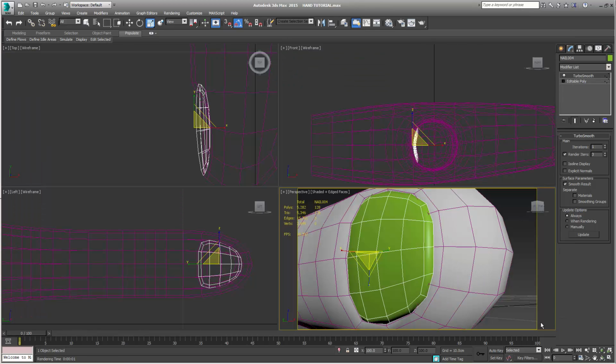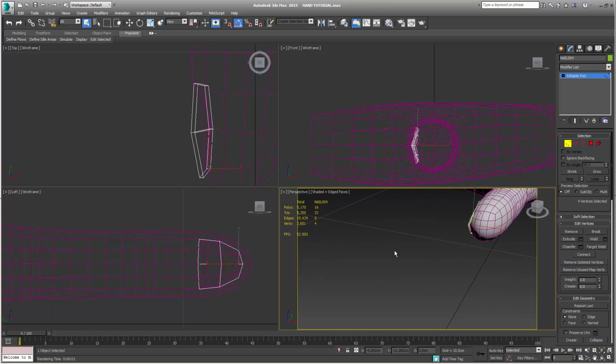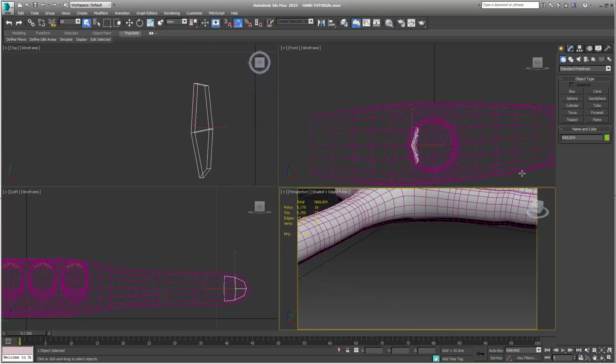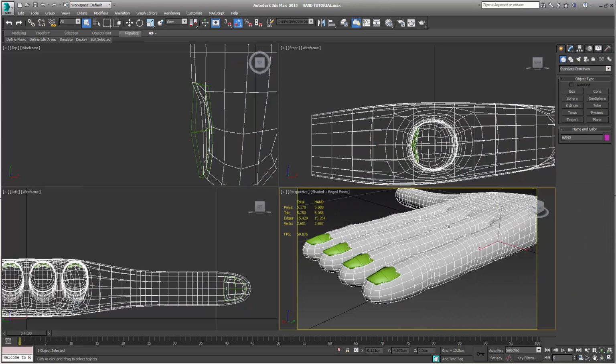Like I said, we're not doing 110,000% as far as realism here. I just want to give you the basics of how to get this done. Okay, we're going to hit Q on our keyboard. We're going to delete this instance of turbosmooth. I'm going to make sure that there's no turbosmooth selected anywhere else on the fingernails. They're not.